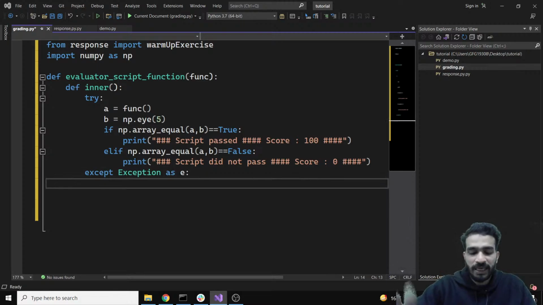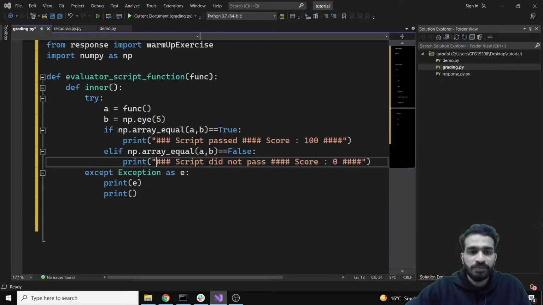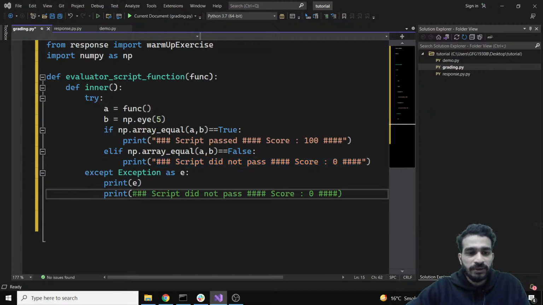If any exception happens, just print the exception, because in that case as well the student has made mistakes and hasn't completed the part.